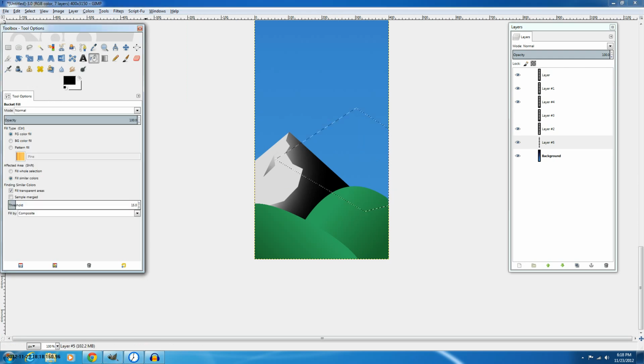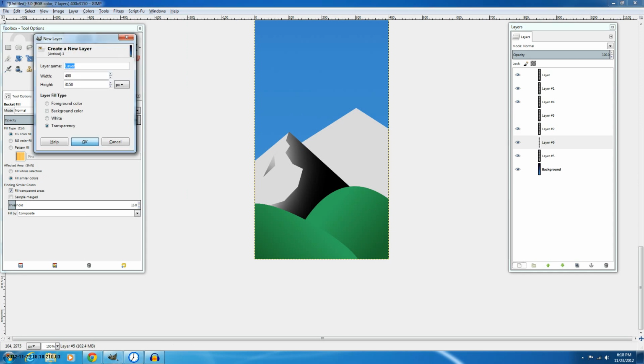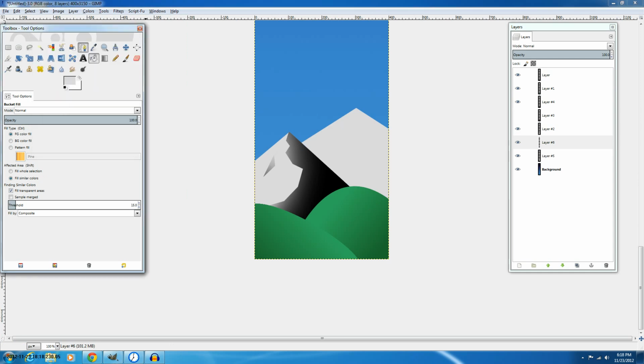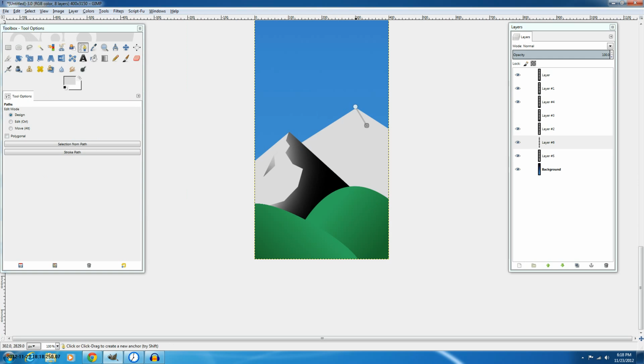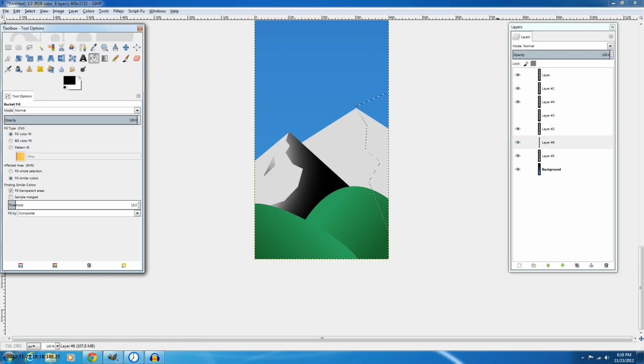Don't make it the same height, because that would ruin the realistic factor of making this. Then fill it with the same color, and then just repeat the step that was made for the previous mountain.